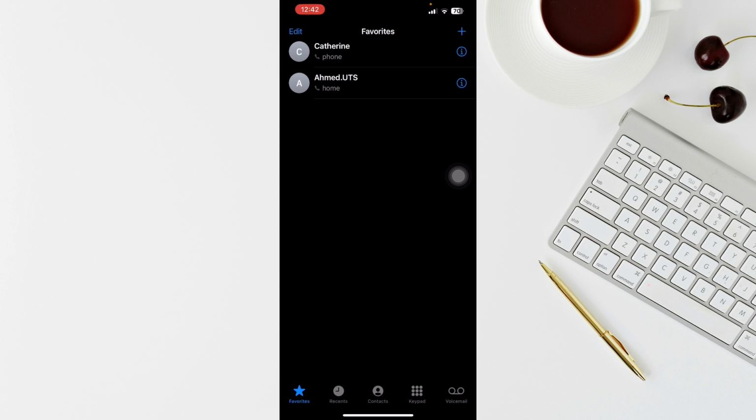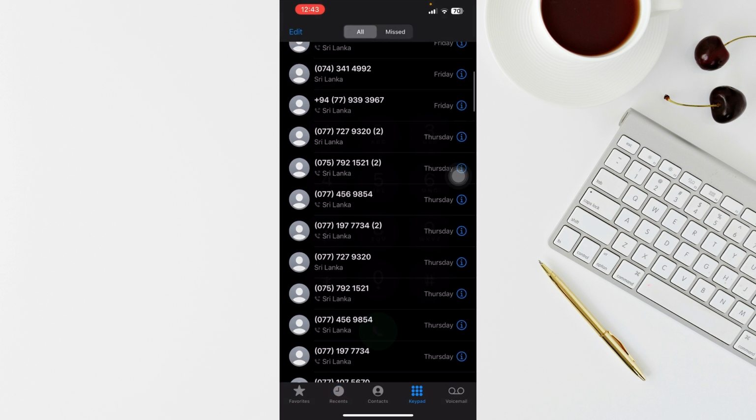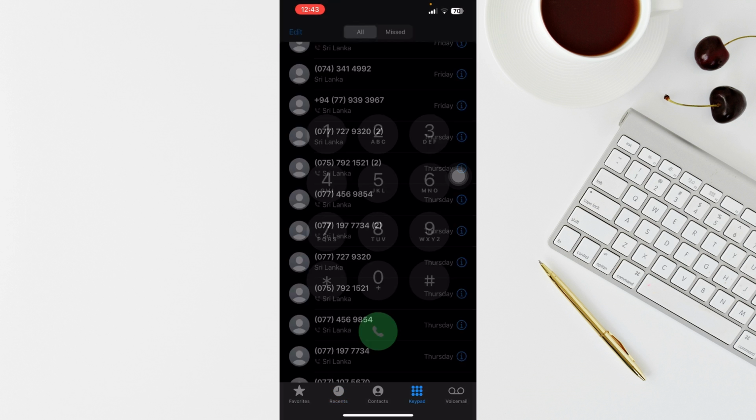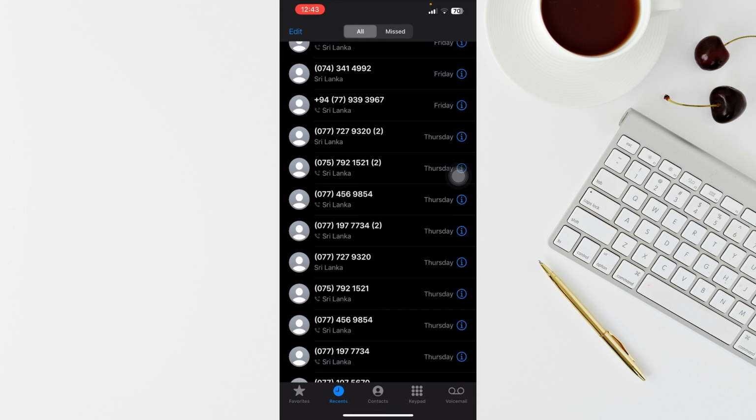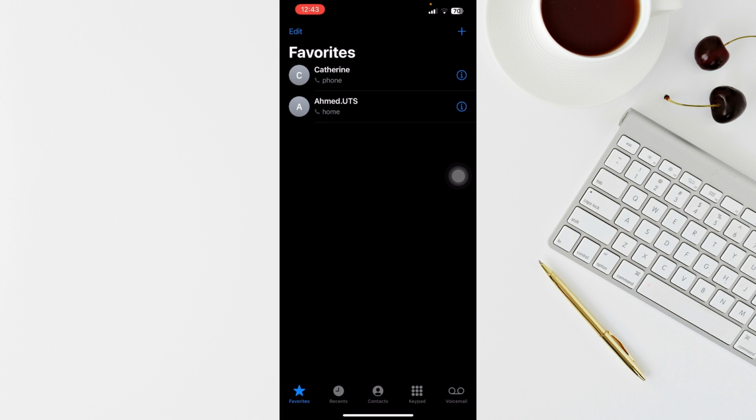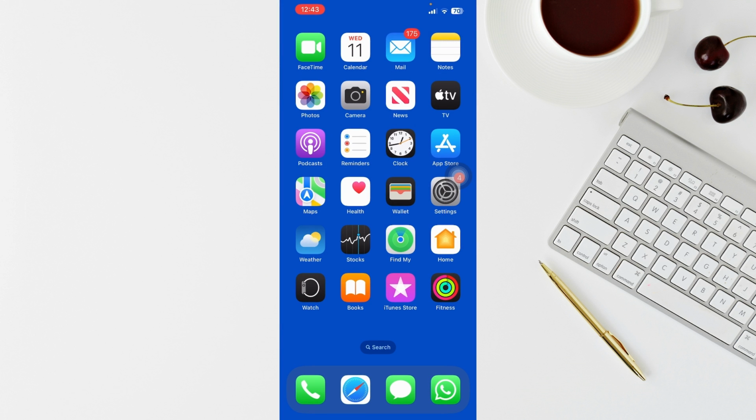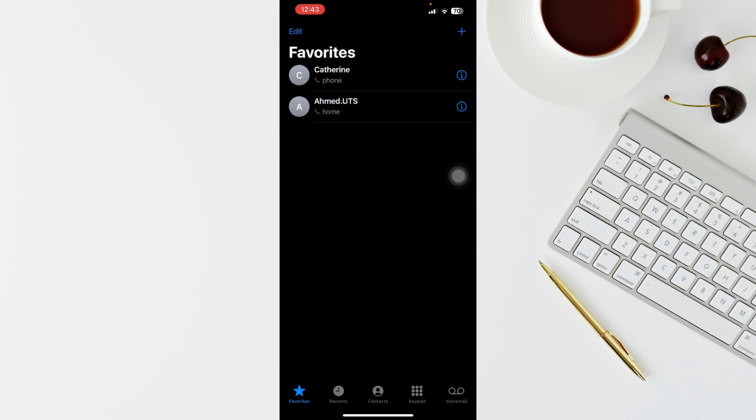So I would prefer using this phone app to easily manage and organize my iPhone contacts like a pro. I would basically love to use this app to manage all my contacts, and it's really helpful and handy for you to manage your contacts by using this phone app. And you can also use the contacts app, which also does the same job, but this has more added features here, as we mentioned earlier.